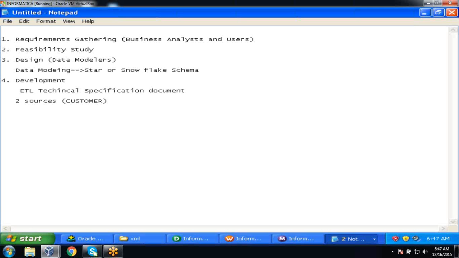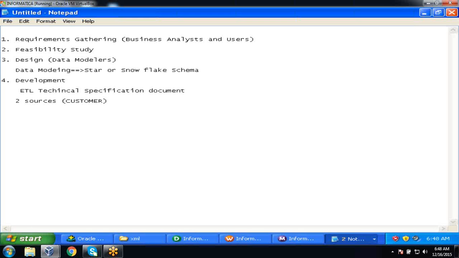That is one mapping. After that, if a fact table is available, suppose customer order is a fact table, again you need to extract order information from two sources, load into the stage table, and from stage you populate the fact table. Always your objective is to extract data from sources, load it into the staging area, and from the staging area populate either dimension or fact tables. In some companies you can see aggregate tables also, but that is a very rare case. You join the dimension and fact tables and design an aggregate table.